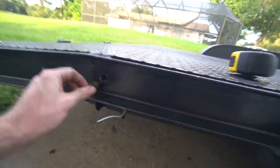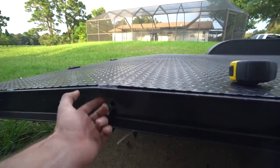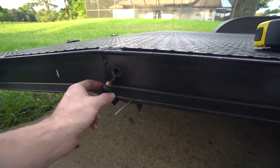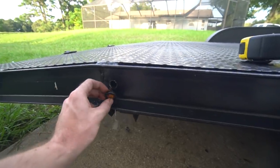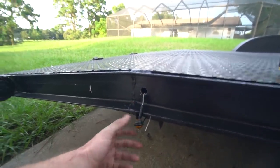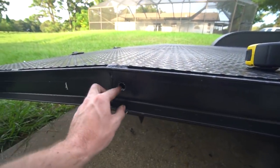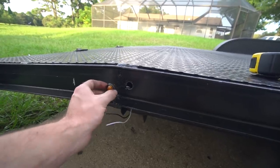I thought the first bit wasn't going through it, the step bit that I'd used on all the other holes. So I was like, all right, maybe it got dull. That's probably what it is. So then I switched to another one and that one wasn't going through it. And I was like, oh, well, I've used this one a lot. That's probably what it is. And then I switched to one that I never used that was only like one size from being finished and it would not go through it.